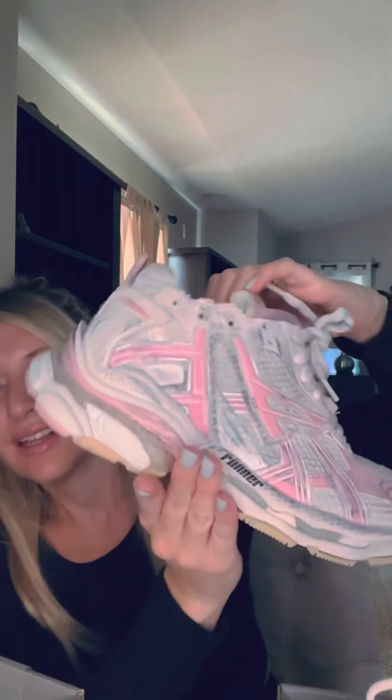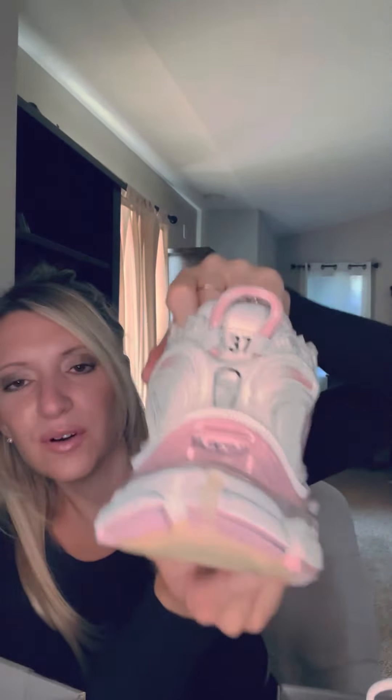I just thought they were really cute. They do have your size in the front like the other one, and this one feels like a little bit more fun — it kind of has like a bubbly look to the Balenciaga branding. In the back it's got this pull tab, and if you want to pull your shoe on with it, the little cutouts over here are really cute.